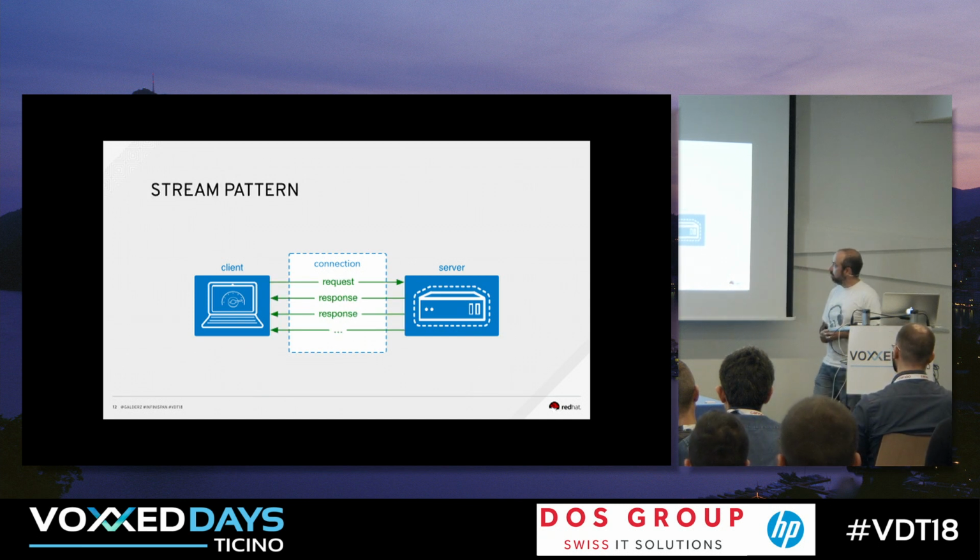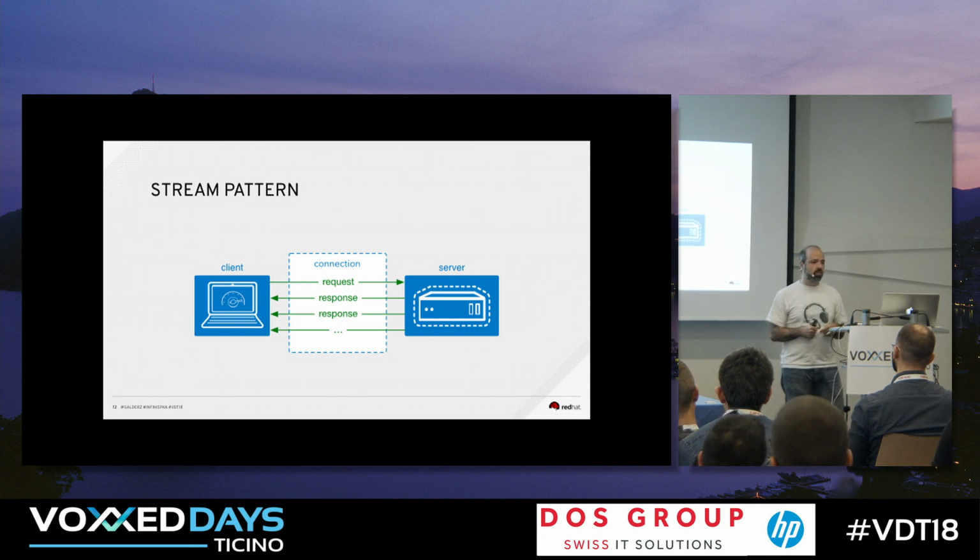Another pattern that is quite common is what we call the stream pattern, where you make a request to a particular service, and then once you connect to it, you establish a connection, and then from there you start getting streamed responses. You'll see this if you're trying to analyze a Twitter stream, right? You connect to the stream, then you start consuming the stream, and then you react to it. So this is a quick explanation of some of the patterns you might find when it comes to collecting data.